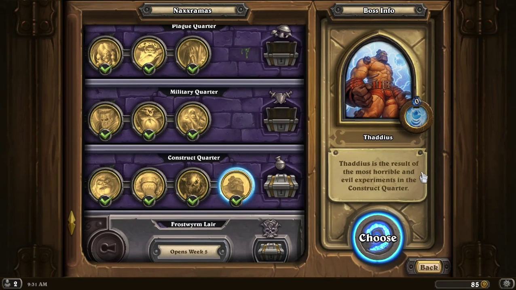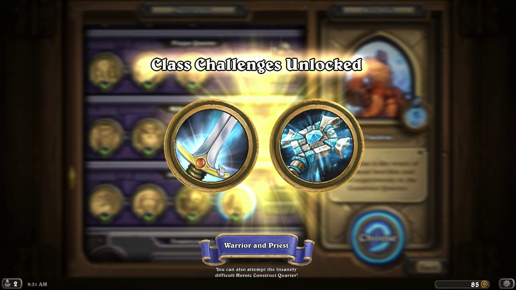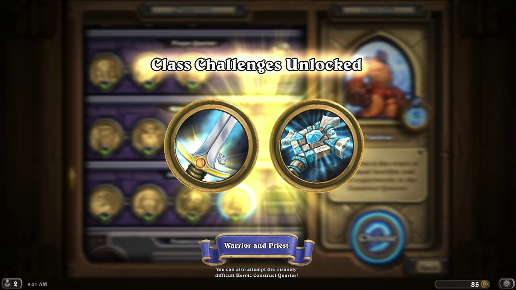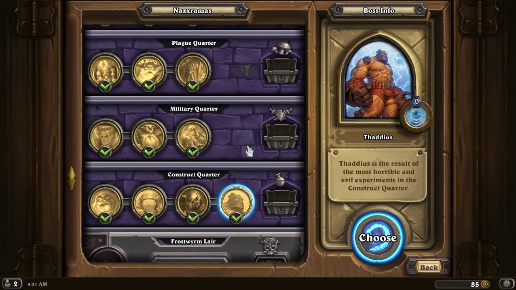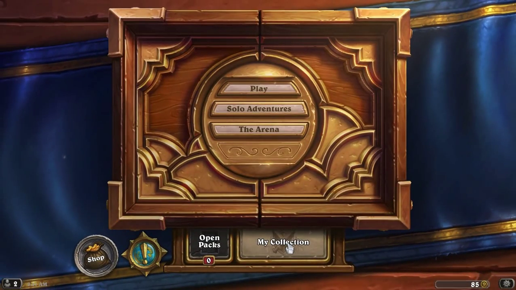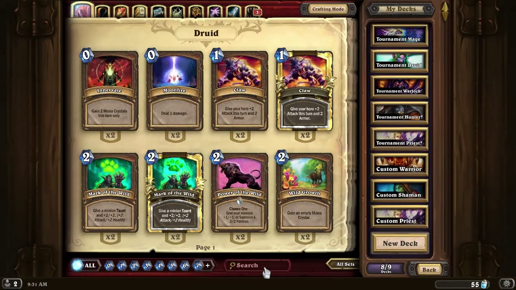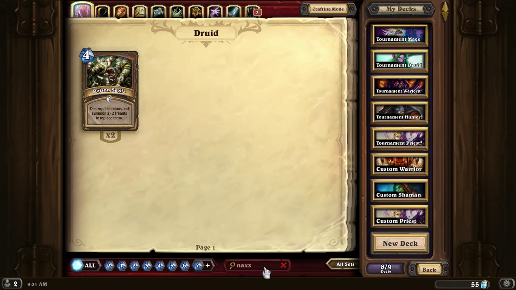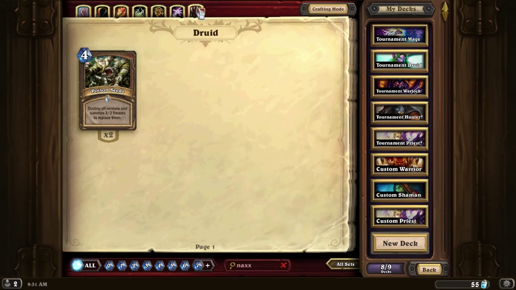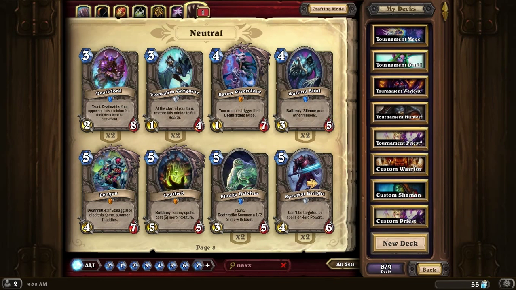That board. And Fugin and Stalag. And we now have the Warrior, which is a weapon, and Priest class challenges. I'm really looking forward to the Priest one. So I'm just gonna go over the cards that we just got, because you'll see what I mean by they're really good.